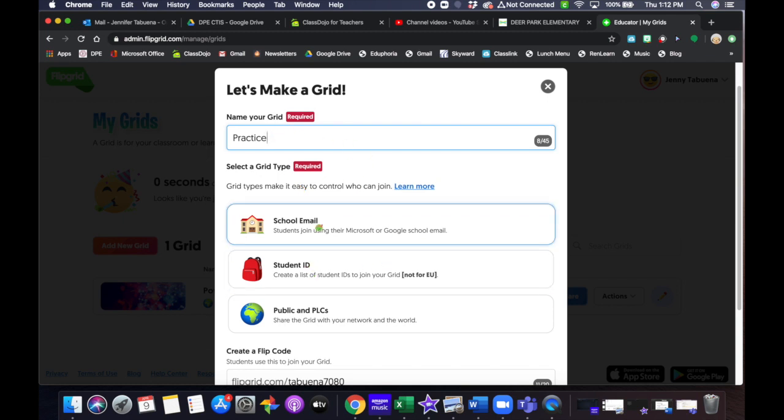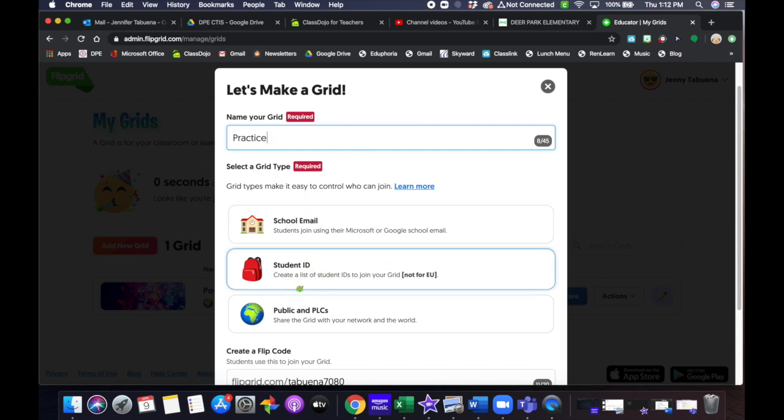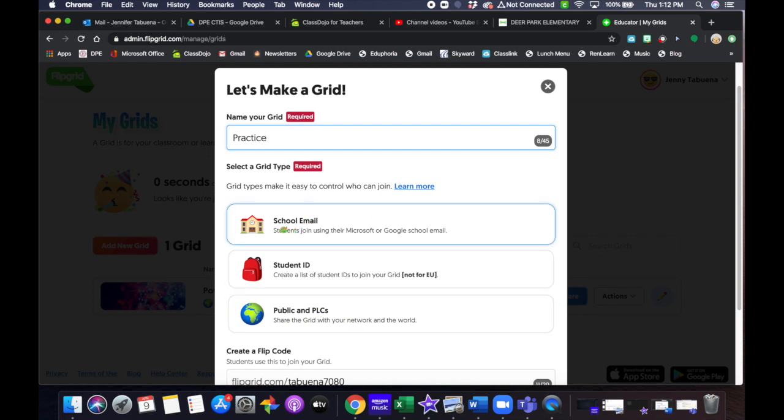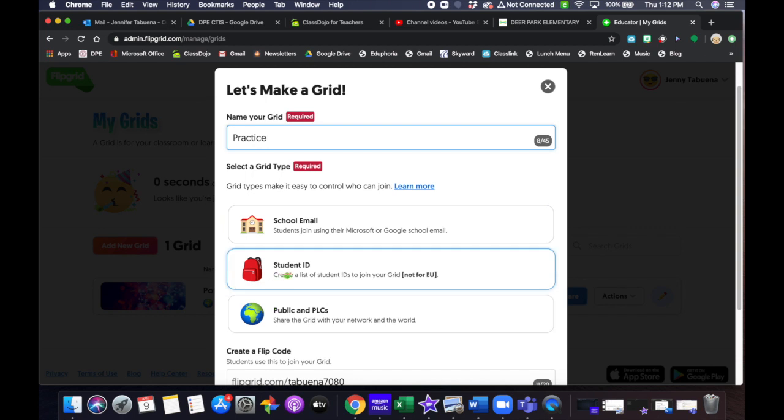And then I would say the easiest way to do this with the home setup and the way that we have things running right now would be the student ID. I know you want it to be very secure, so I don't think you're going to be interested in making it a public grid. And you have first graders, so I'm pretty sure you don't want them to have to type in their school email and log in with their Microsoft account because that'd be kind of more difficult. So I'd say the best solution would be student ID for you.